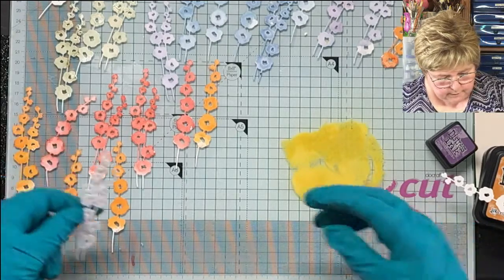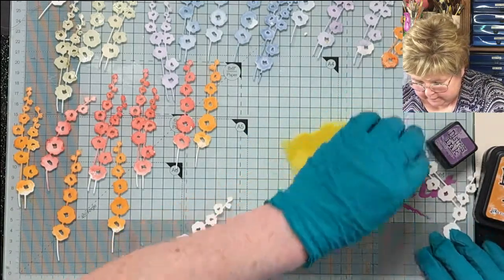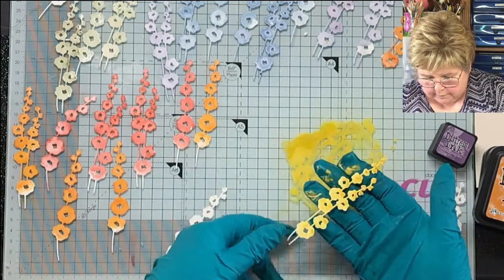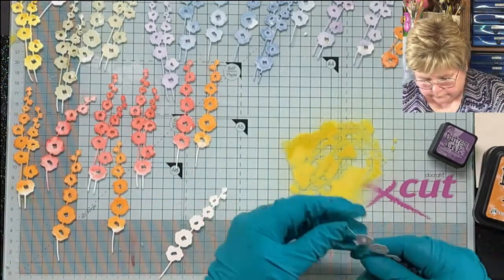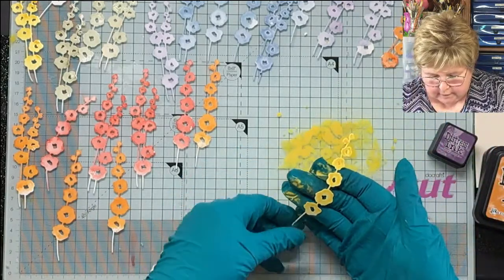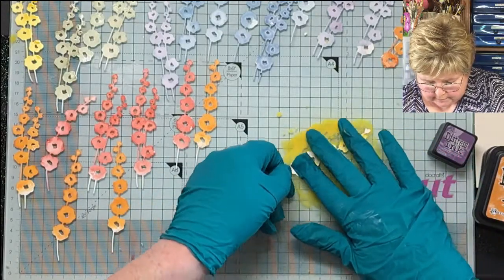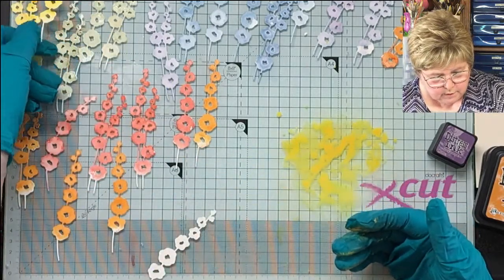I've nearly finished all these, then I'm going to dry them, then I'm going to double dip them. These ones are alive. You get really interesting marks on them if you double dip them. Hope you have a go at this, because I was just wondering about painting these die cuts. A lot of people don't have watercolours, and the thought of watercolour scares some people, but almost all of us have got inks of some shade or other, so I thought we could all have a go.